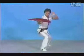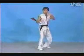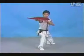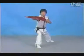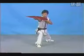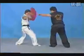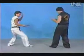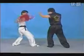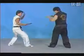This is similar to the one before, but now you use it for blocking, and it's the body of the fan when you open and slice upward. When you punch, you can use it for blocking, and right away you can go to his underarm. Because of the position where you block his wrist in the midsection, you want to get down lower to his rib or the underarm. Cut the pressure point.